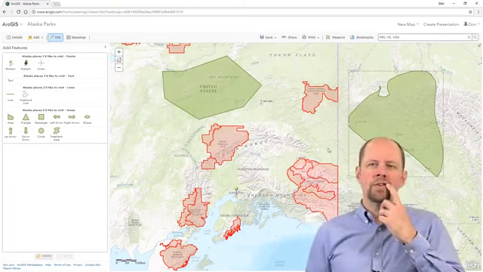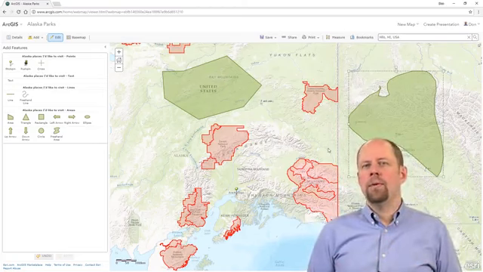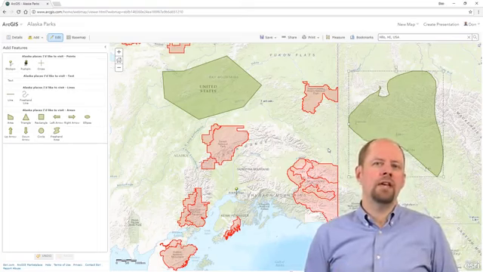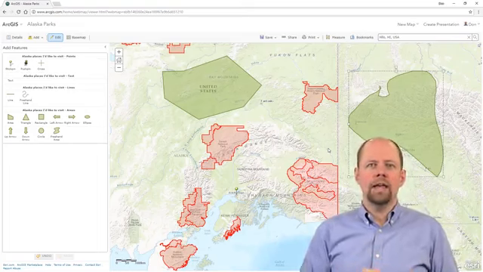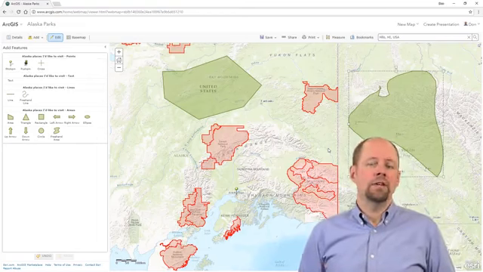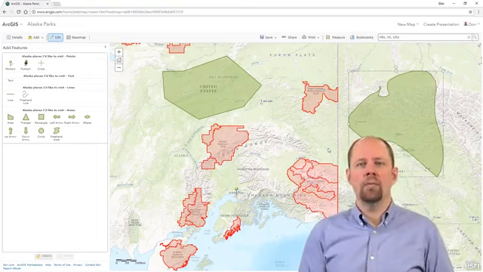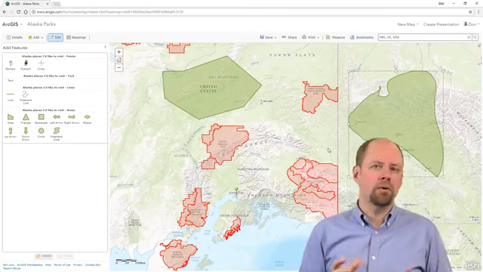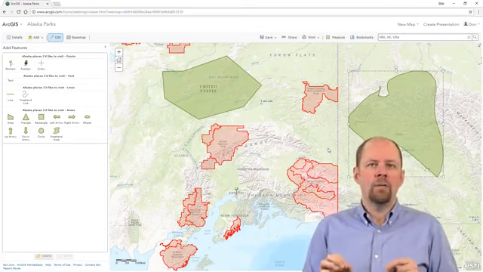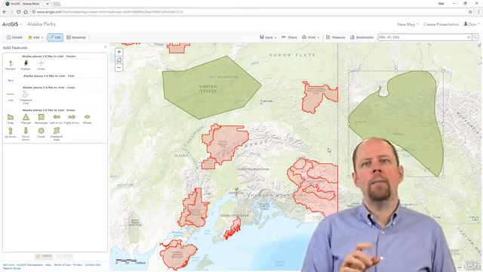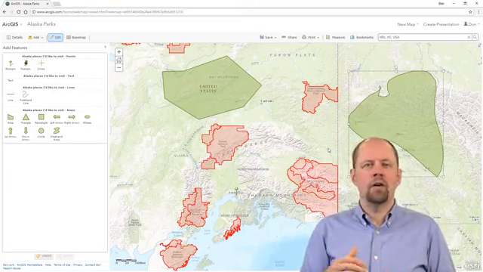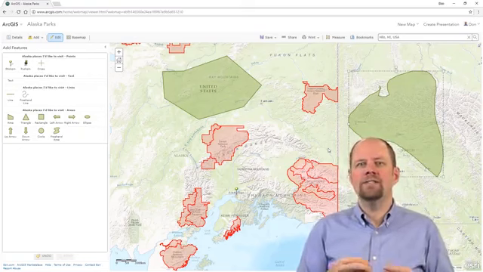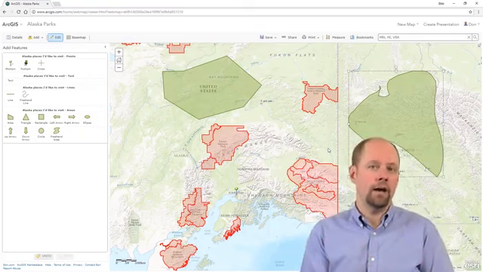So one thing that's important to make clear is that these are not being saved as a file anywhere. These are more just kind of annotations or notes that you're saving on top of your map. It's sort of a quick, easy way to be able to annotate a map, especially if you're saving it as a web map, you want to share it with somebody else, you want to be able to mark it up quickly to say, this is how you get to this location, or this is an area of interest that we should spend more time on. Whatever it happens to be, this is a way for you to be able to quickly and easily annotate your map, add descriptions to it or photos if you want to, and then that's saved in the web map document, but it's not saved as GIS data in its own file.